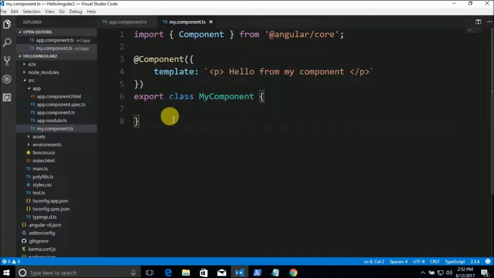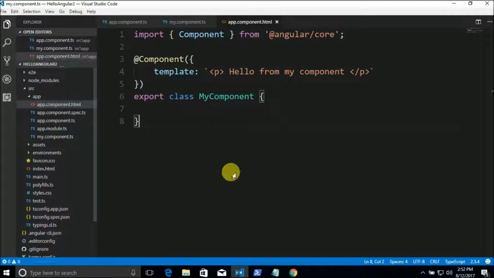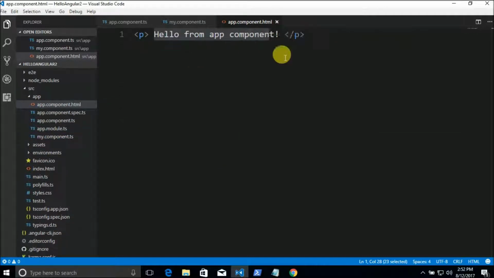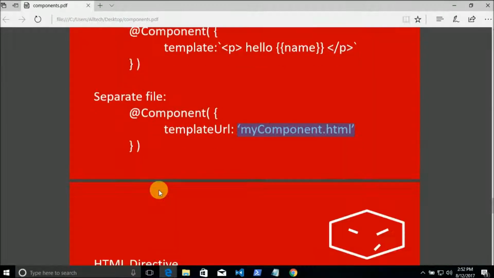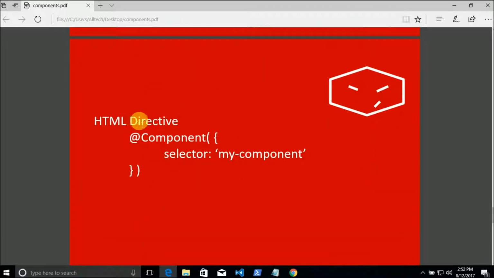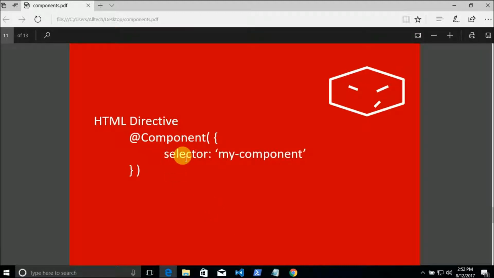Okay, but how do we display this inside the other component, the app component? For this we have to have a directive, and the directive is defined by a selector.